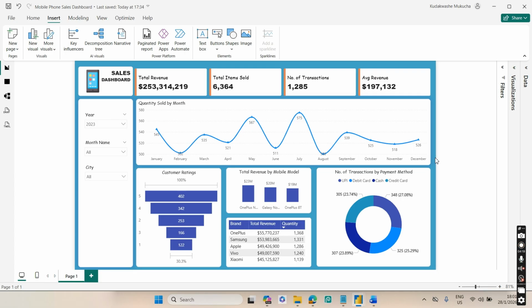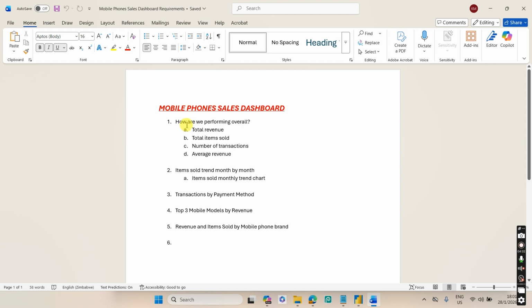The dataset that we are using for this dashboard is linked in the comments down below, and also the KPIs that we are going to be building. There is a document attached with the dataset that you can download and read as we go through the development of this dashboard.